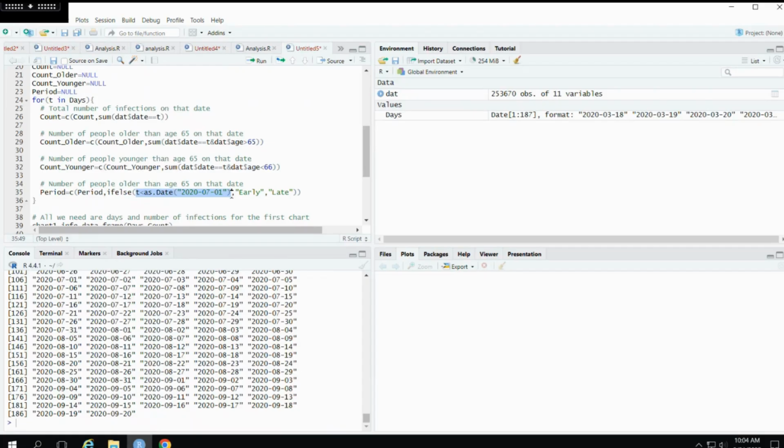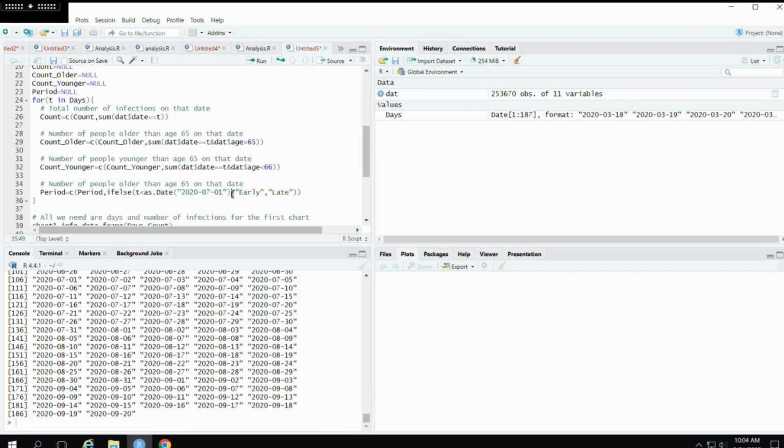So if time t, the date that we're looking at, is less than, that's what the less than sign is getting at, the date I have as 2020-07-01. What that's saying is if the date in the data set is earlier than July 1st, then that's the condition I'm looking at.